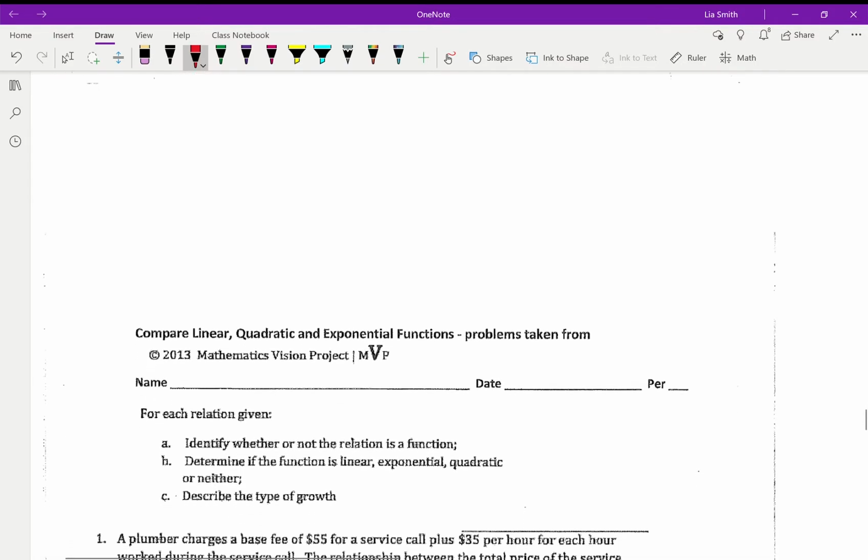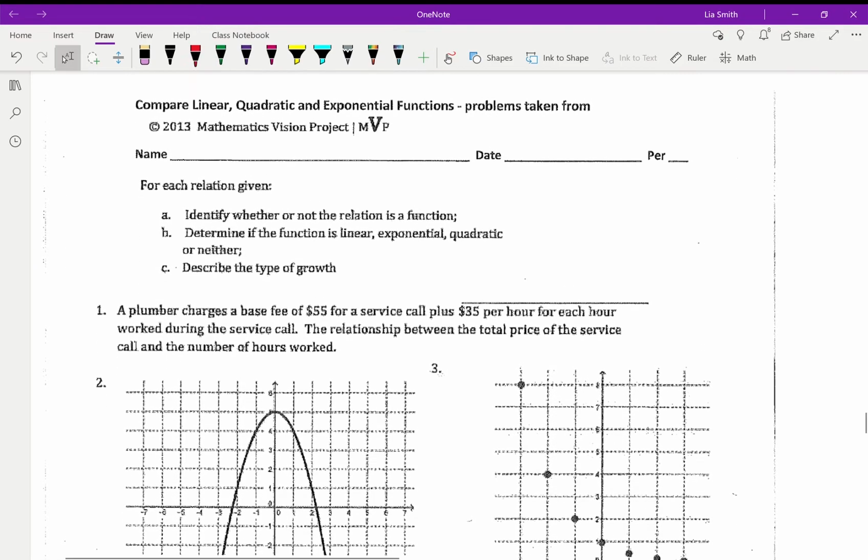The next section of notes, we're actually going to now convert this to word problems. How can you tell whether something is linear, quadratic, or exponential just from word problems? So there's 3 basic steps that you want to take. Step number 1 is to always make sure that it's a function to begin with. So remember, the definition of a function is each input has exactly one output.